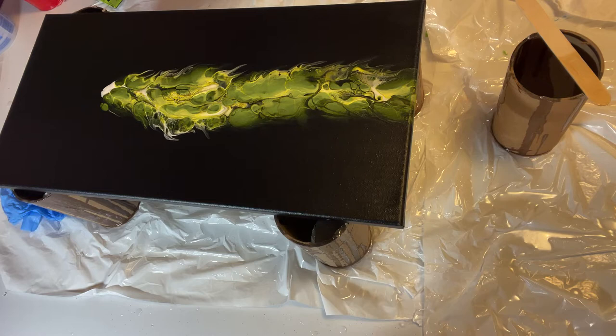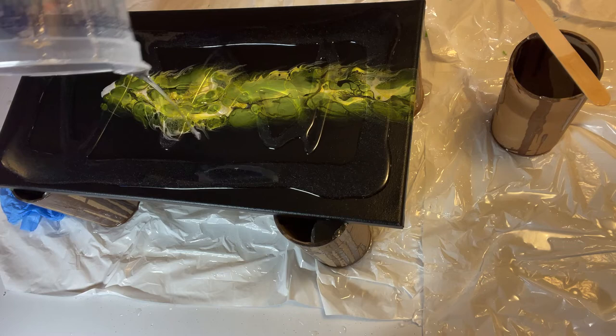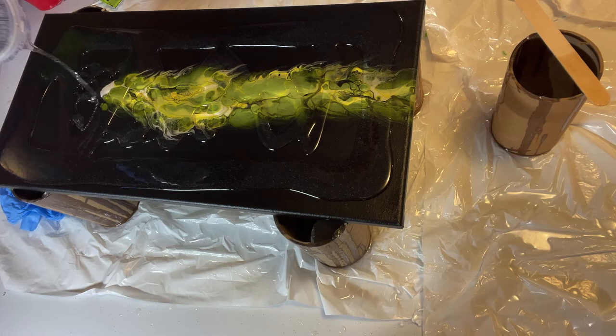So I just went 2 minutes. But they just want you to stir it long enough that it gets mixed. That you make sure it gets mixed, and I know it's mixed.